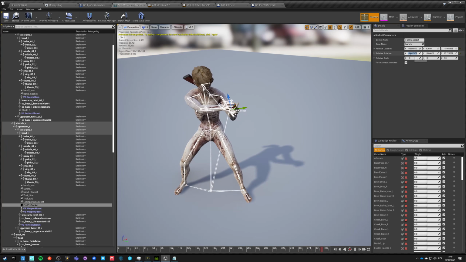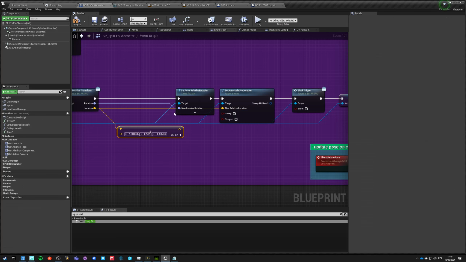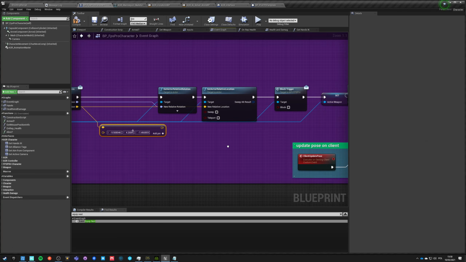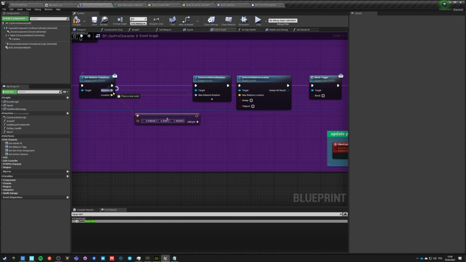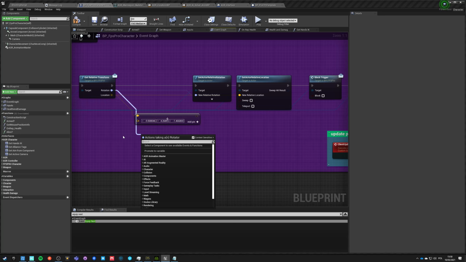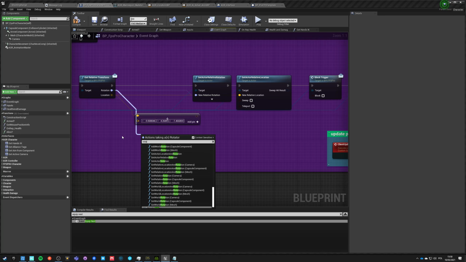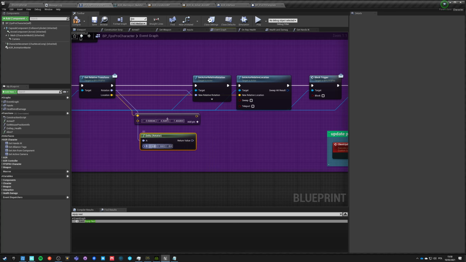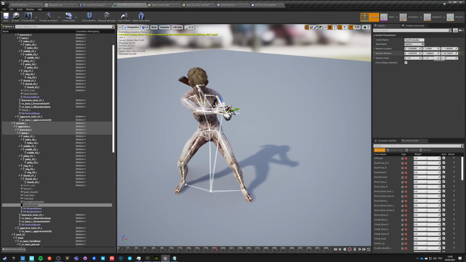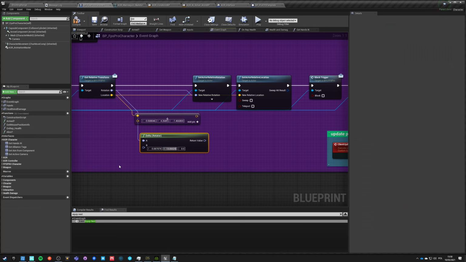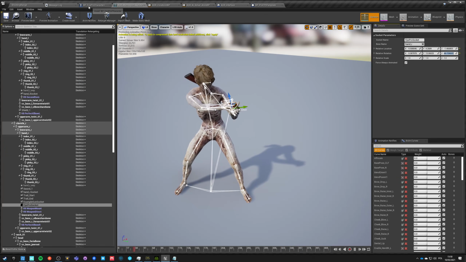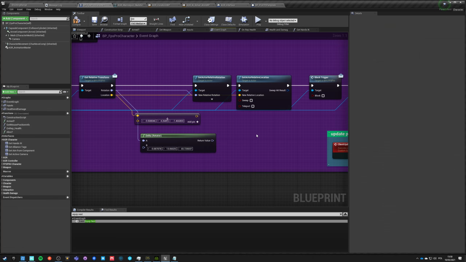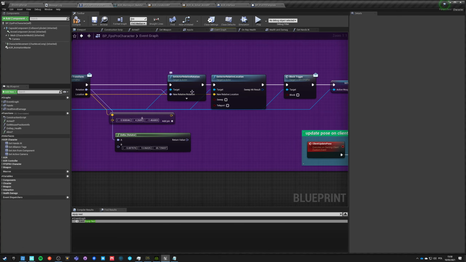Okay, and now relative rotation. Let's copy this one as well because we're adding relative rotation, and this plus delta rotator. Yeah, okay. So delta rotator is just applying two rotations. This, this, and should it set or should it modify? We're going to see in a second.